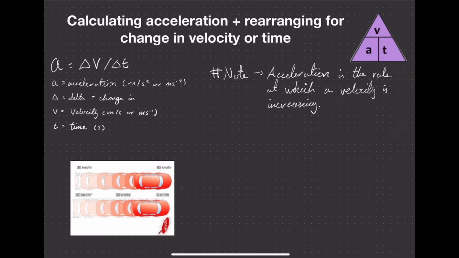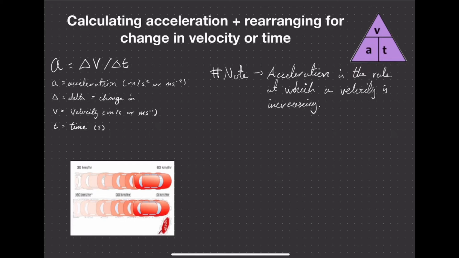We have our equation for acceleration, A equals delta V over delta T, with A, or acceleration, being measured in meters per second squared, and we can write that again as ms negative 2, okay? This triangle, which you may not have seen before, being delta, which means a change in, okay? V being velocity, which we know is measured in meters per second, which we write as ms negative 1, and T, time, measured in seconds as always.